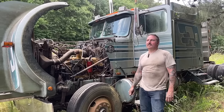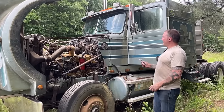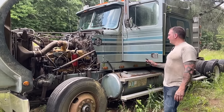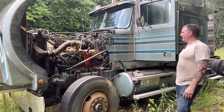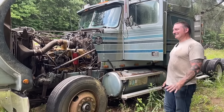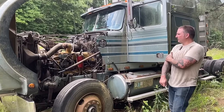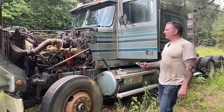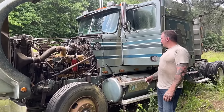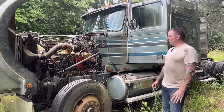Success. When I first opened the hood on this, I kind of thought, well, it should start. There's a lot of webs and a lot of dirt and debris. Took the fuel filter off, full of water and black soot. We dumped that out. I didn't bring a new filter because I don't have any in stock. So I filled the filter up with some diesel and some transmission oil. Checked the fuel in the tank, and it was at about a foot in there. So I thought, oh, it should start.